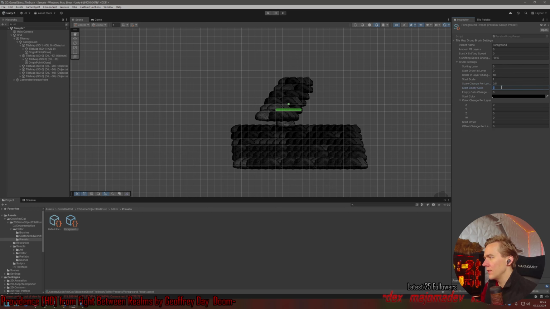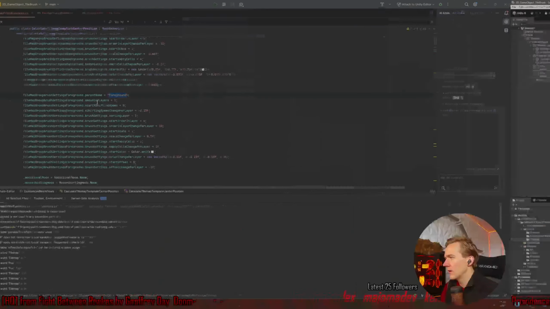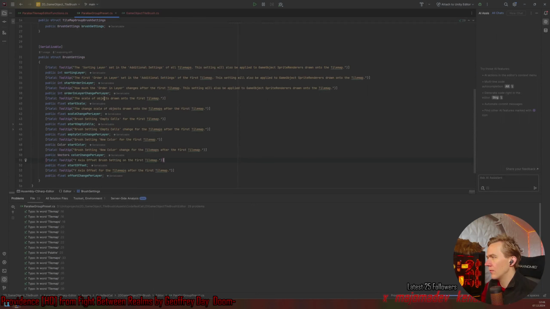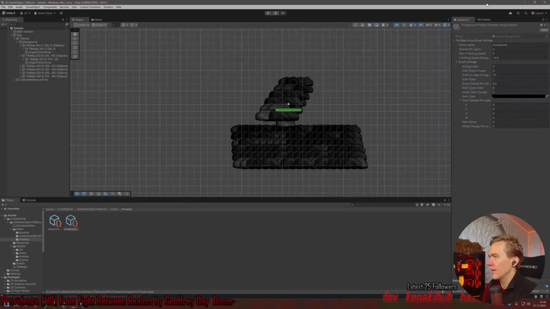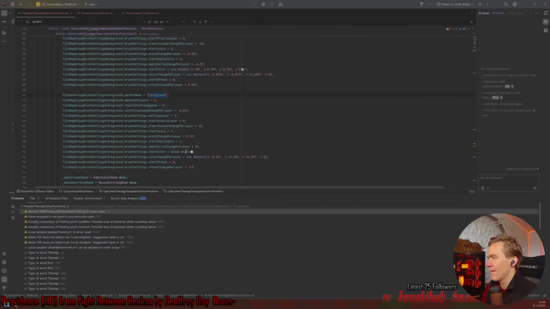Also have to work on the default values. Actually, let's do that now. Can we give, for example, start scale always be 1 as default? No, it can't. Unfortunately that's not possible.